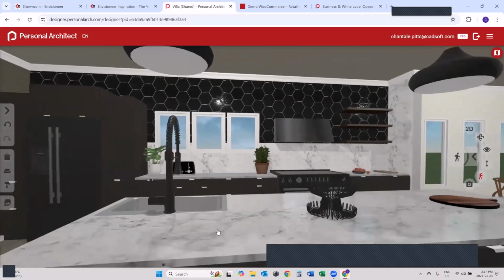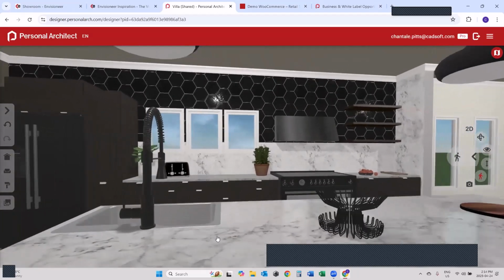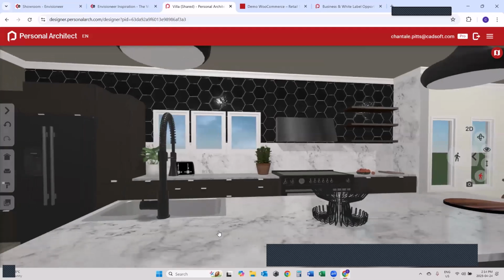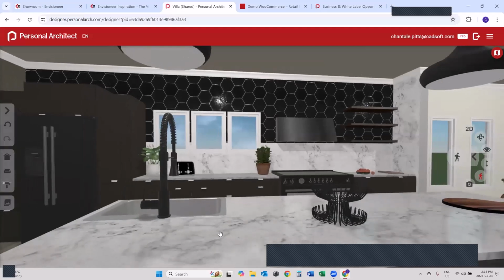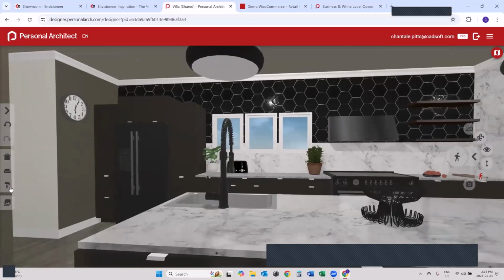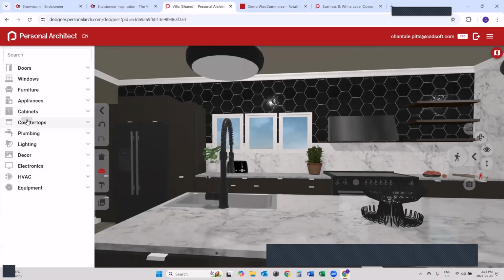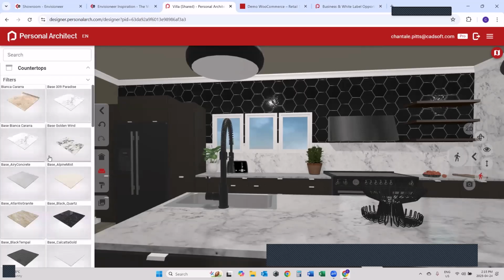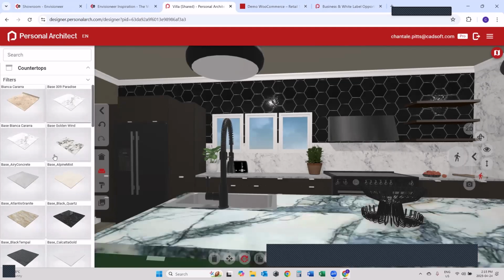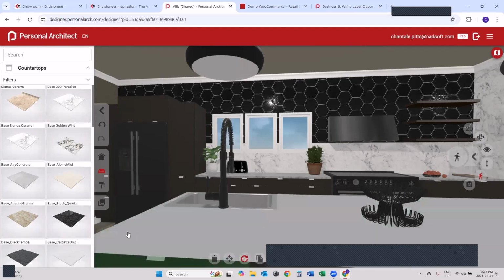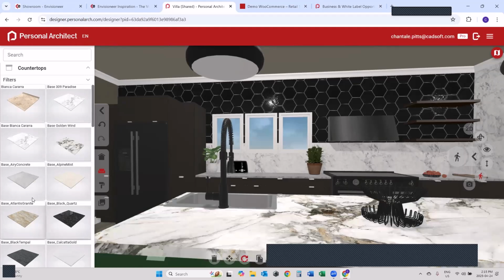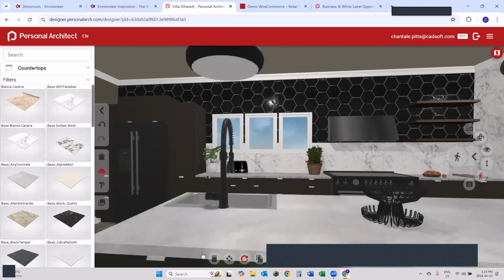Because we can see the reflection in this glossy finish, but what if they want a honed finish? What if they want to see that? Again, that's something here. If we go over to our products and we go over to countertops, I can go through different options with the countertop to try different materials here until I find something that I like.